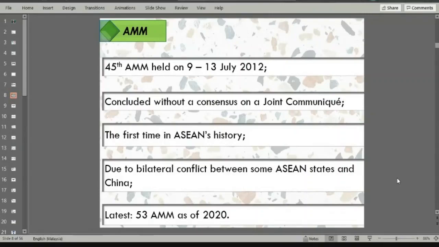Right? Of course, others say it was just a minor incident, just a minor bump. Okay, and others argue that it can lead to more serious implications in the future. So that's something that needs to be looked at. In terms of ASEAN's political cooperation, in this case under the AMM, whether or not this particular issue will cause ASEAN to break up, or will they be able to continue to find ways to resolve those issues, right? So that is the first mechanism, the AMM, as well as the issue related to this mechanism.